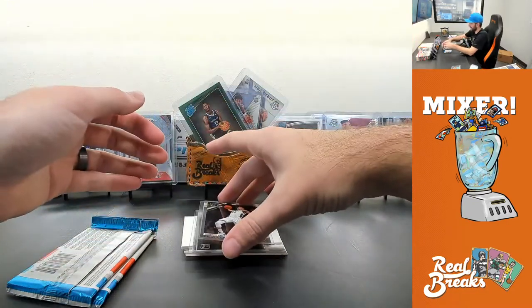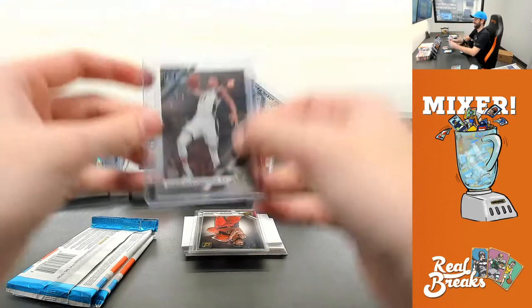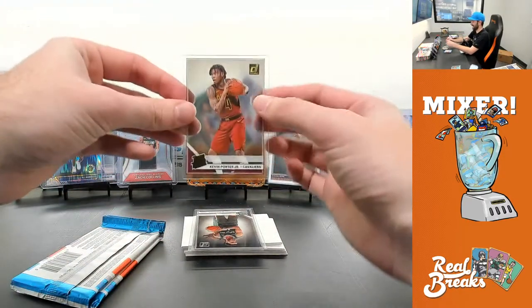Derrick Rose and Giannis. Ooh, nice card behind there. Giannis Clearly Donruss. THT, 6 points, couple rebounds, right? Three fouls. Let me pull up the box score. Somebody's going to go off in garbage time, because I still haven't sold my stuff of him. 11 minutes. He didn't miss a shot. He's 2 for 2 from the floor with 2 free throws, 1 rebound, 1 steal, 1 turnover. 3 fouls and 6 points. It's a heck of a line.